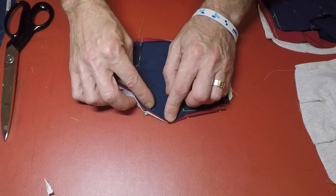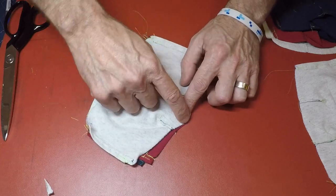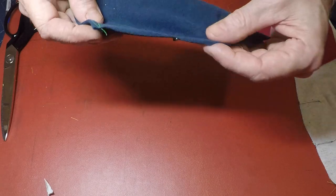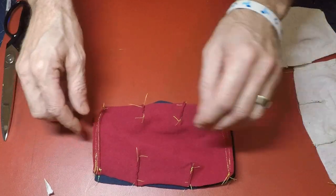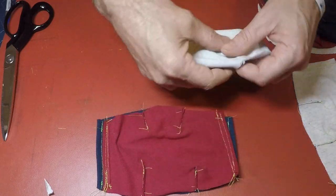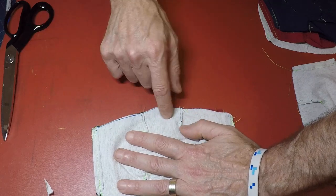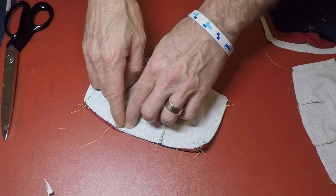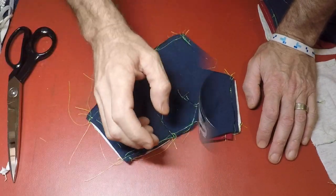Starting at the point, work out this way with the machine. As you go, line up all three darts and sew out this whole top half. Then flip it over, stick the needle, and sew the other way — make sure you're lining up as you go all the way through. To recap the stack: face piece face up, then filter pocket face down — that's the double-sewn one — in the middle with noses lined up, then the middle piece stitches up. Sew the top, then do the same thing across the bottom, starting at a dart and working your way out both directions.